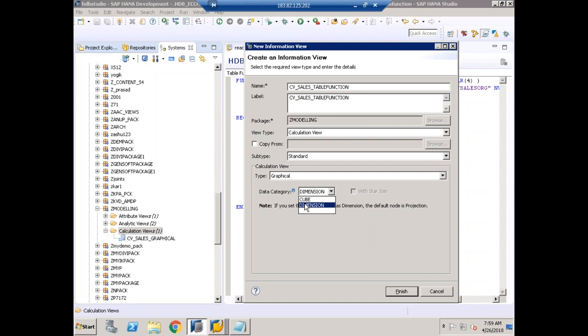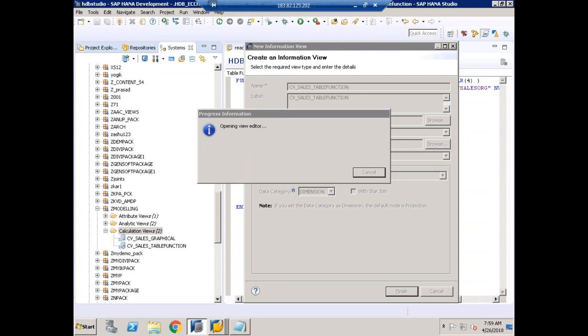See, I am not a BW consultant. To be fair, I don't know anything about that. It is related to BW, just leave it. If you set the data category as dimension, the default node is projection. Understood?